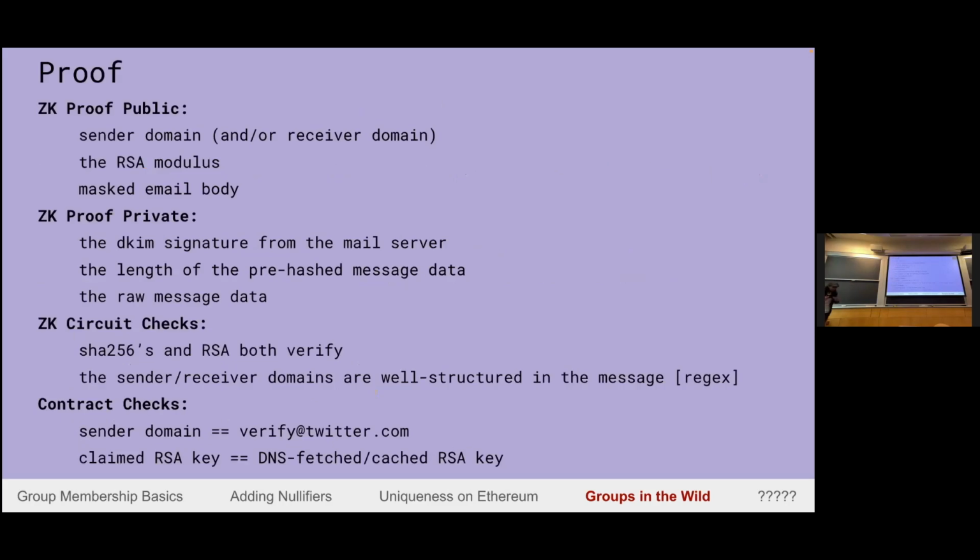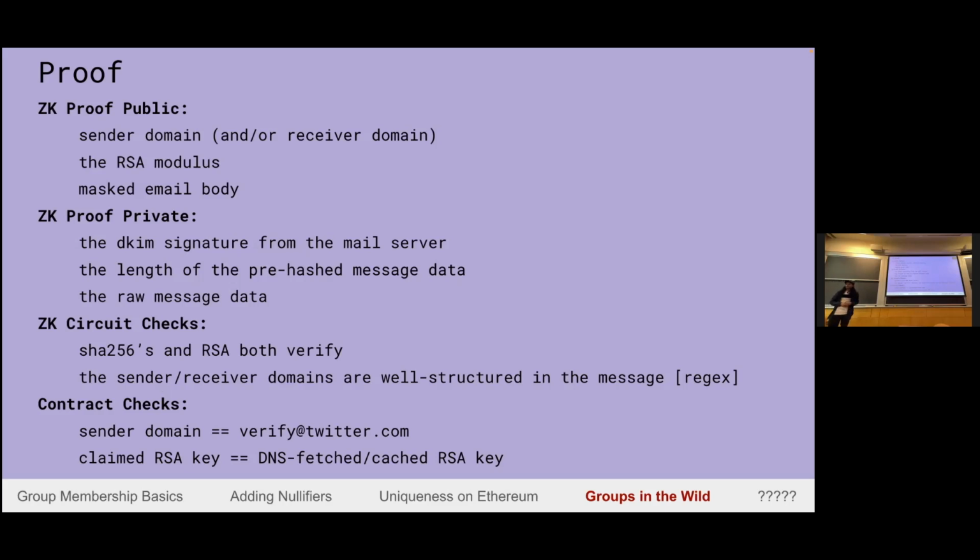So okay, what exactly is the proof? It's a little too complex to write in the Circom code version that we were doing earlier. So let's go through what exactly the public and private inputs are and what the circuit is checking. What are we trying to prove here? Imagine the thing we're trying to prove is that I received an email from verifiedtwitter.com that has my Twitter username in it. I'm going to extract my Twitter username from that, mask it out, and prove that this is my Twitter username without trusting any server, without trusting anyone in the middle. And I can do anonymity checks on this.